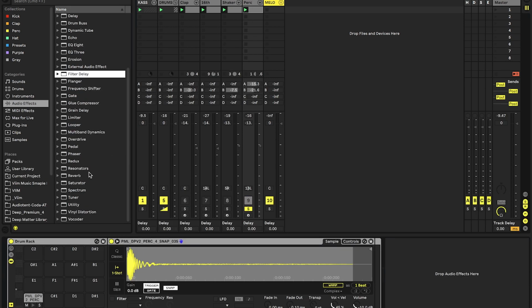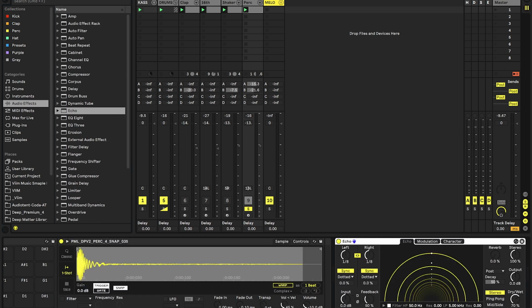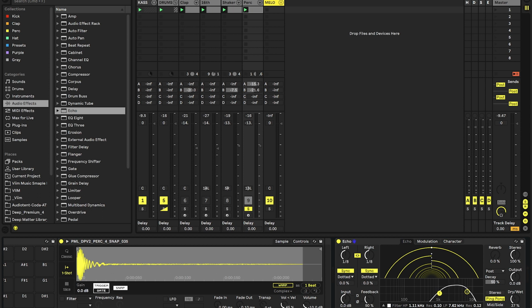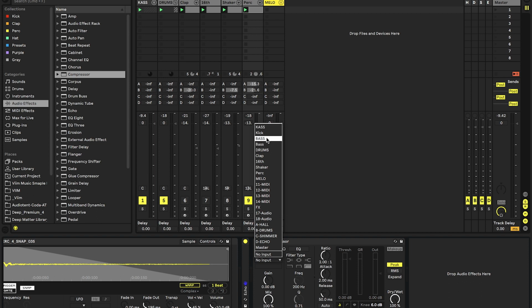Now I also want to add a tiny echo effect here just for the background. Maybe just for the higher frequencies here. And you can hear actually this reverb tail which suddenly disappears, so let's just try to fade that out a little bit. So I think that works for now. Let's add a little bit of sidechain so we don't have it hitting too hard on the kick here.